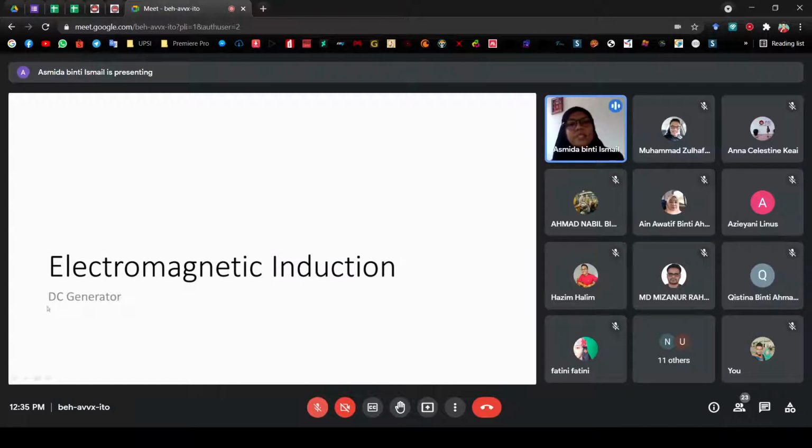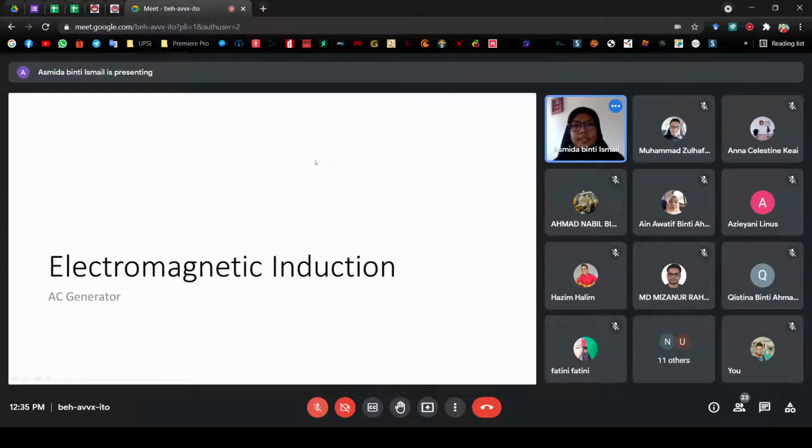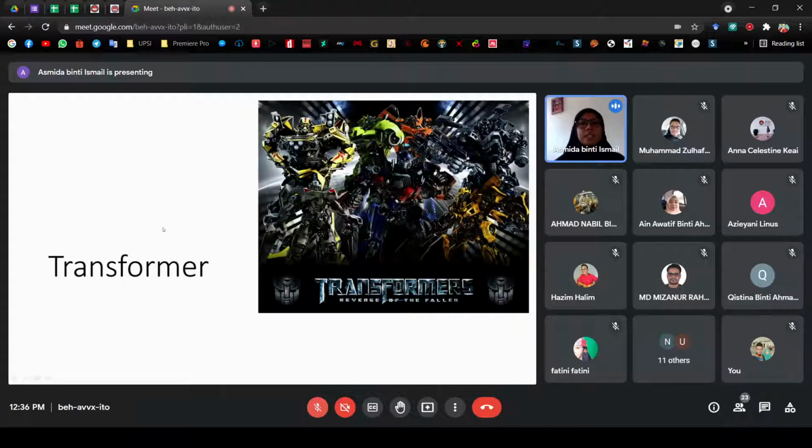So it is used for the DC generator. Okay, this is the use for the DC generator. Macam mana dia boleh hasilkan arus terus, okay, daripada sini. Okay, this is the simple DC generator. Okay, and it can also be used in an AC generator. AC generator ni maksudnya penjana arus ulang alik. Okay, boleh digunakan, konsep ini digunakan dekat penjana, penjana ulang alik dengan penjana arus terus. This is how it works. Okay, boleh baca lah.